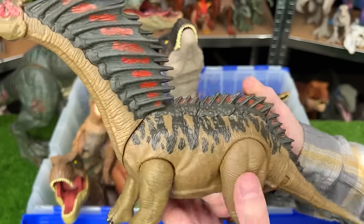And I've actually got the Sound Surge edition for the T-Rex as well. It's actually a little bit smaller than the I-Rex figure, but it still has the button on its top for the sound effects. And we're gonna place this one on the front lines of the T-Rex side.